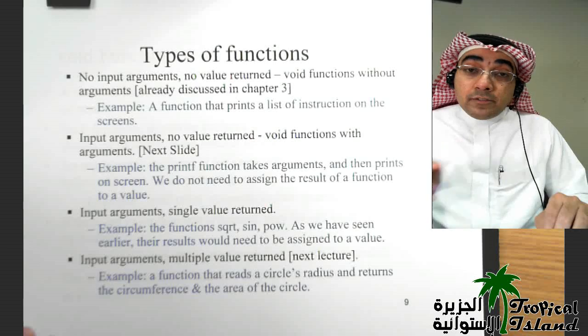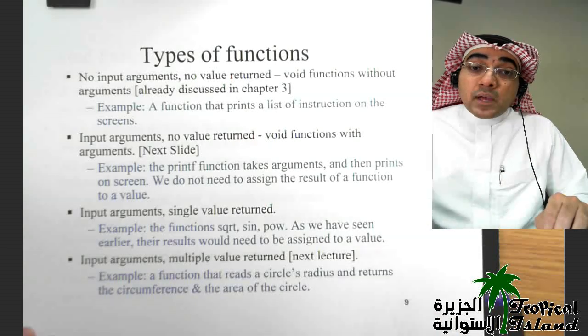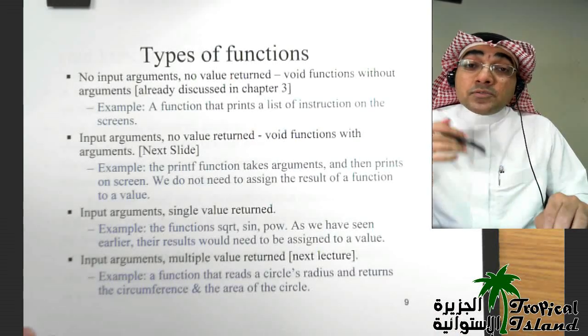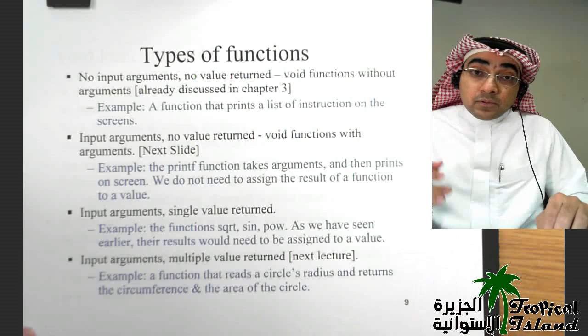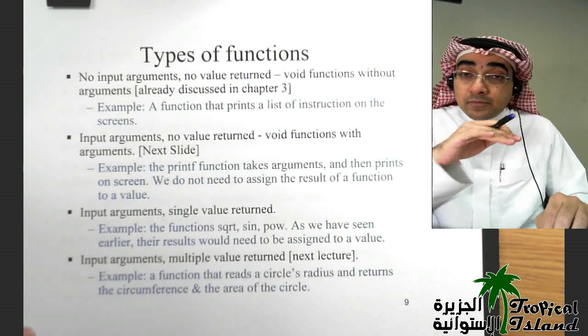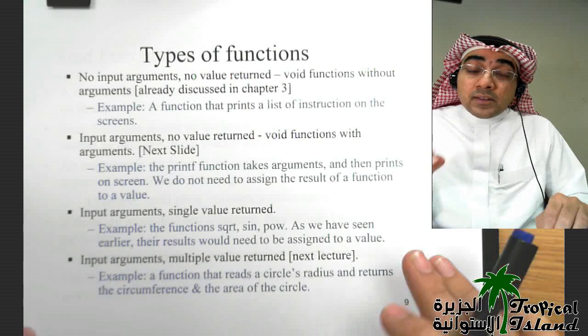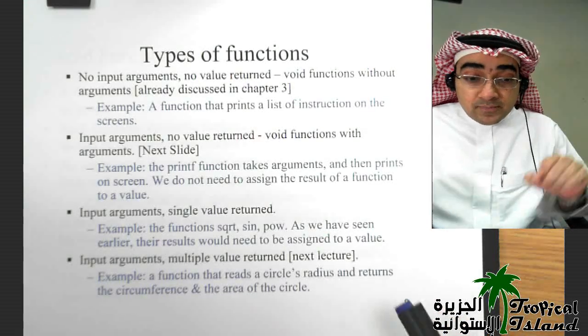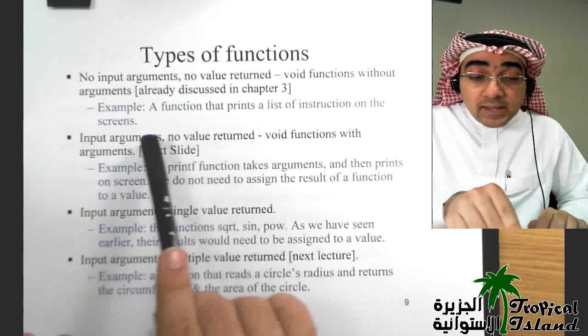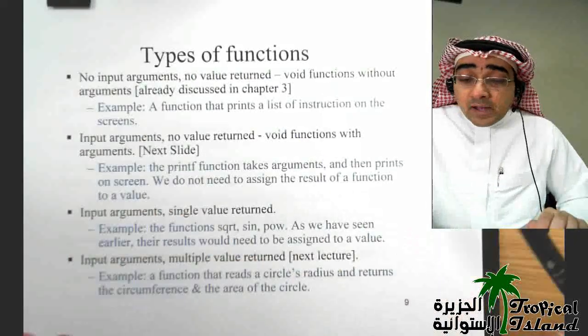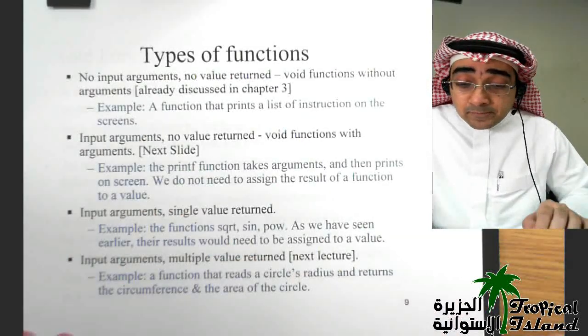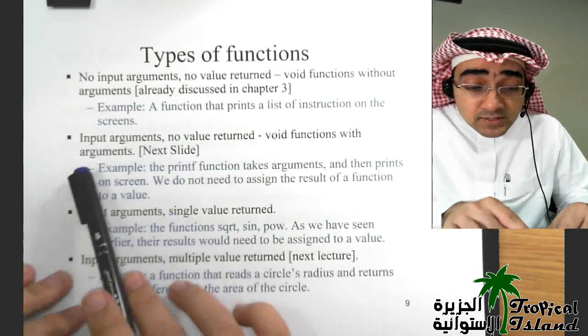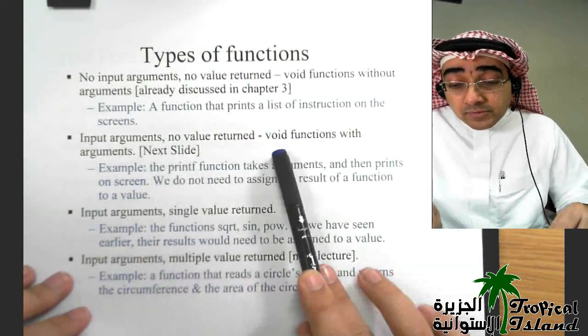So I'm going to make a function called print. It will be of type void. It's not going to return anything, and it's not going to take any input. When I run my program, the first thing I do in main is call my function, and that function prints that this program is written by Akram Ahmed, and that's all it does. So this is a function that has no inputs and returns no value because it's basically doing some printing.